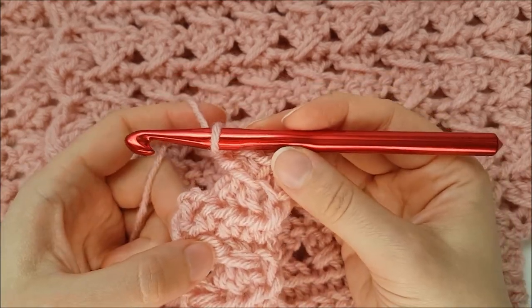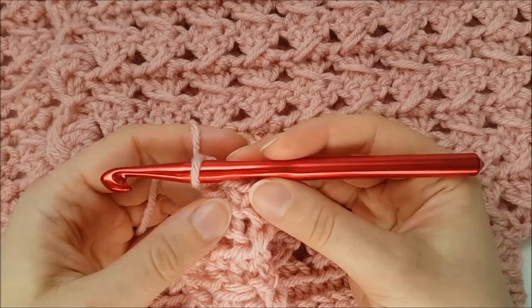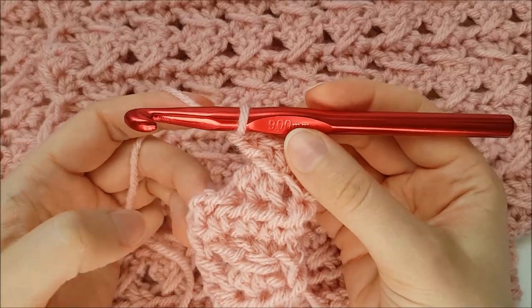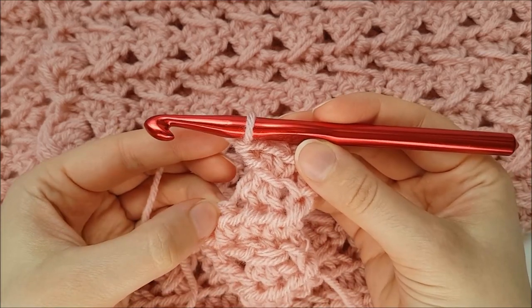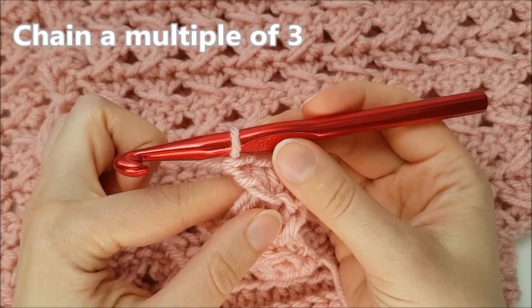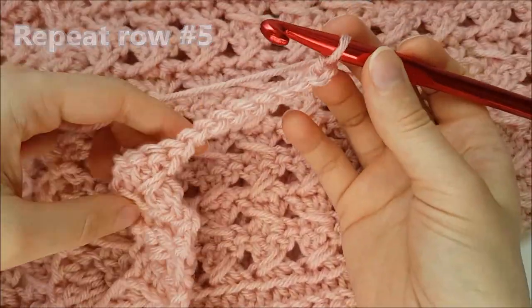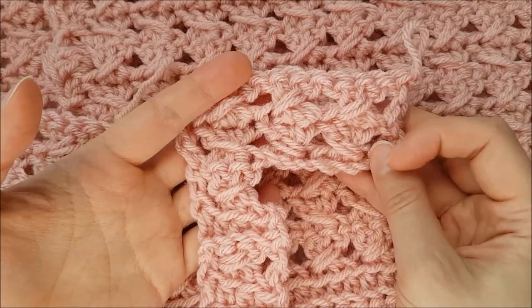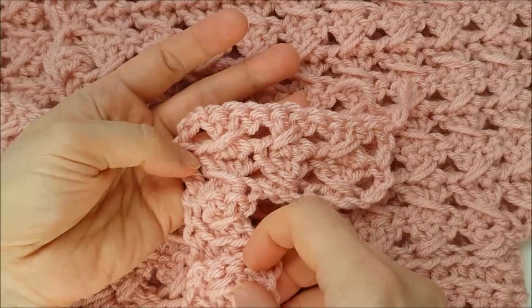It's just easier to omit something than to write a whole new row or change the kind of row. So I just said repeat row 2 and skip making the last post, and then when you seam at the end of the day, everything looks the same. So there is no need to overcomplicate things. To keep it simple, just skip completing row 2, and then it tells you to chain a certain amount of chains, which is a multiple of 3. So I will do 9, and we're turning, and we're repeating row 5, and then repeat row 6. So the pattern tells you to repeat row 6 until you have a certain amount of rows counting on the right, because I think it's easier to count right here than anywhere else.